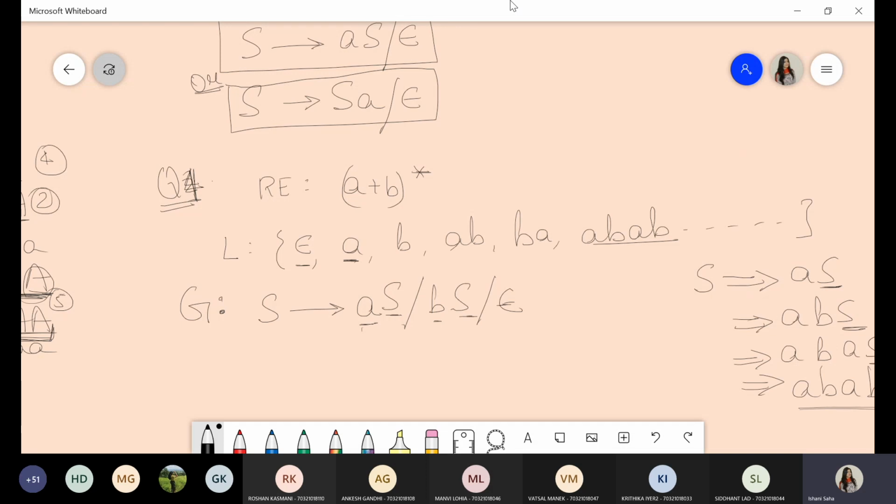And since both of them are the production of this capital S, even a combination of A and B is also possible. Because you'll also have strings which are only having A, and strings which are only having B. So that is also satisfied here. And epsilon will always be there because it is there in the language set. It has to be there. Yes, is it clear? Yes, ma'am. Okay. Write it down, then we'll take the other one.